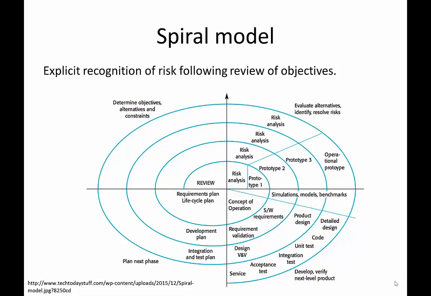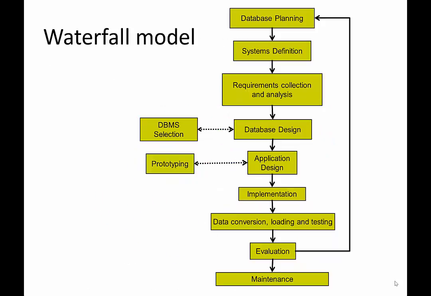You develop a prototype, etc., and you go round our iterative cycle. Before we start on the next one, we come up with the next design, the second prototype design, formal risk analysis, and so on. So that's really all I'm saying on that. Basically, risk analysis is important, especially in large software systems where things can go very wrong. So that's a third thing. We've got iteration, we've got risk. Okay, so that's really all the different software methodologies are.